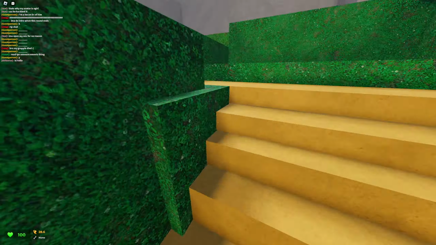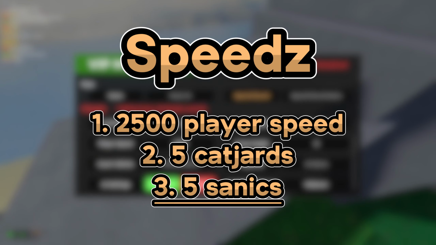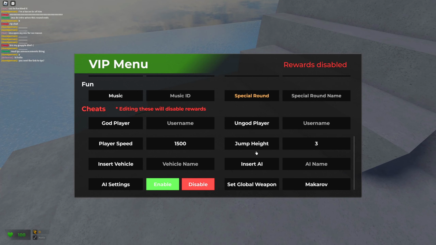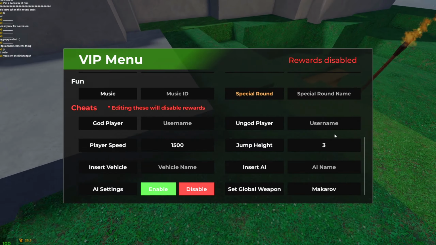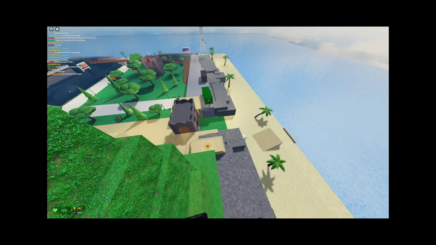How that's gonna work is, I'm gonna give us 2,500 player speed, and I'm gonna spawn in 5 catchers and 5 sanics. And the third round is low gravity. I'm gonna set the jump height to 20. And the fourth one, which is the last one, is hardest Nextbots, which I think you know which ones are the hardest. And I'm gonna be combining all of those into one room.